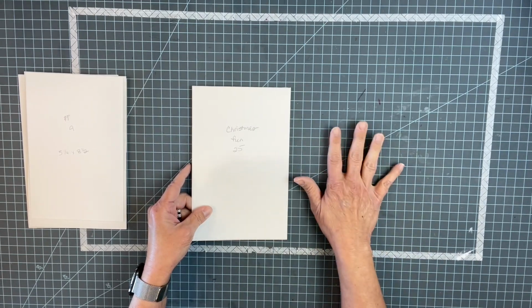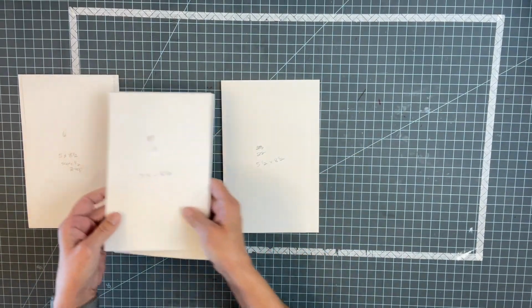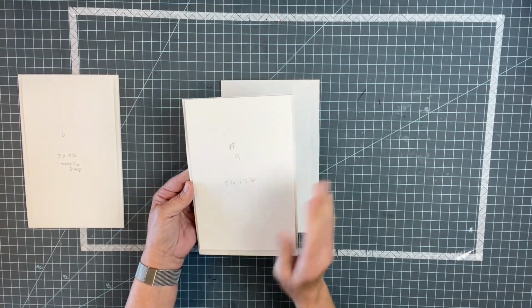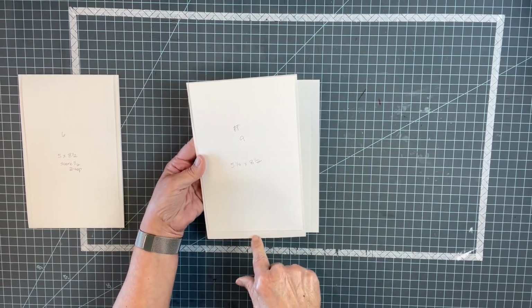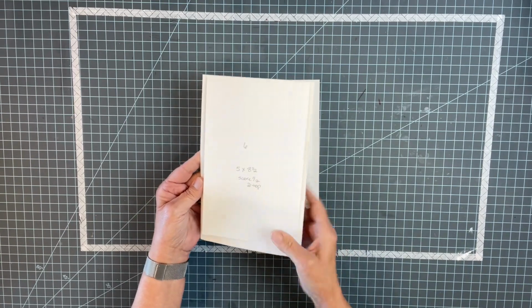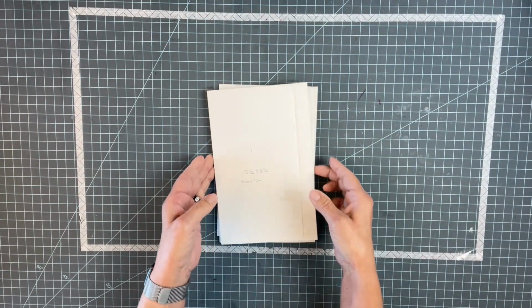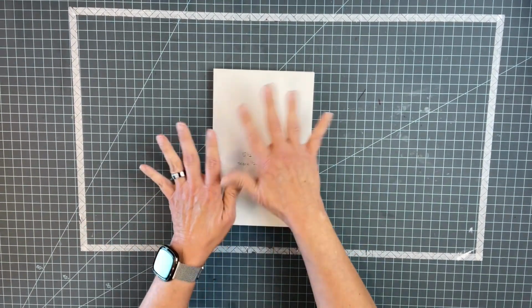Alrighty, I hope that didn't go by too fast. It's very simple. They're just 5.5 by 8.5. In most cases, you could trim it more if you wanted in your width. You don't have to be exactly the same width or length. Well, you could be a little longer. I like having a little space at the bottom so that you know you've got to flip up, and a little room on the side so you know that you're going to open up. But I'm going to cover these with paper or mat them all.